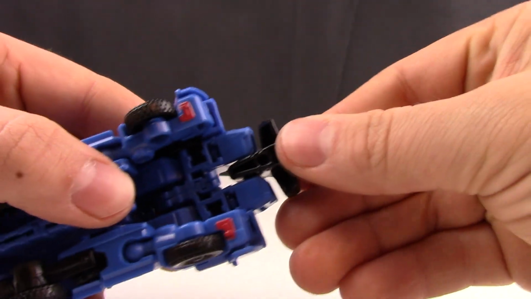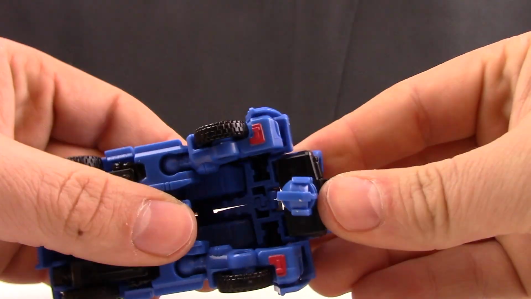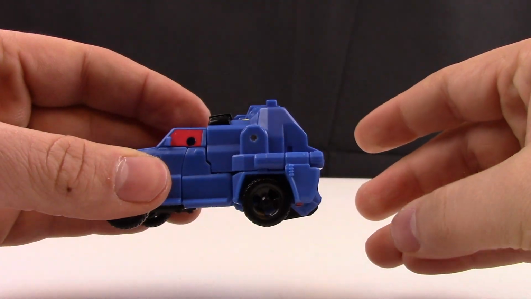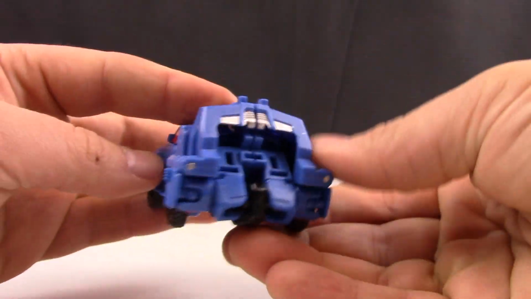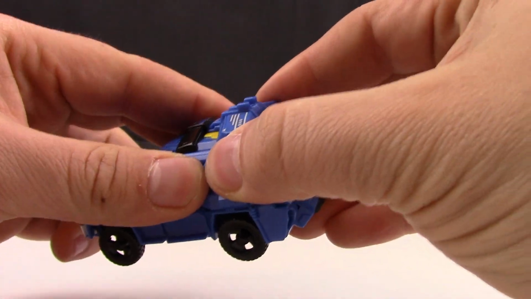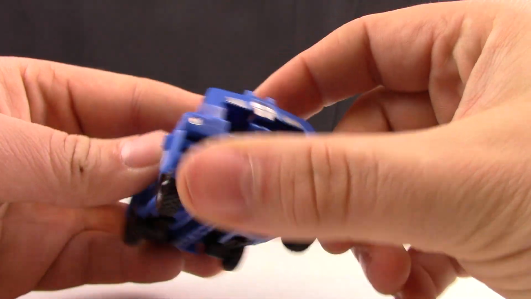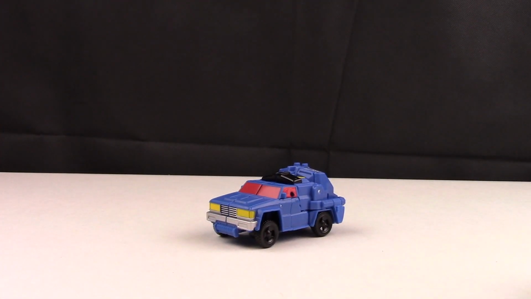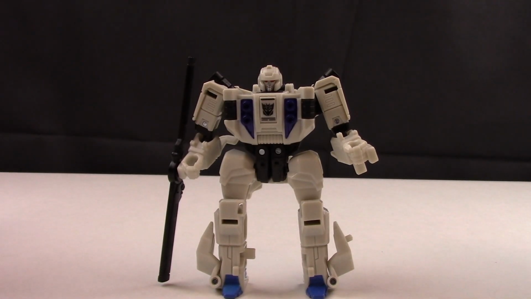On the back here, you will fold this down and fold it in, making it look kind of odd in the back. It kind of looks like it's missing something, but that is how it's supposed to be. But there you have Road Trap in his vehicle mode. Now on to Battle Slash.